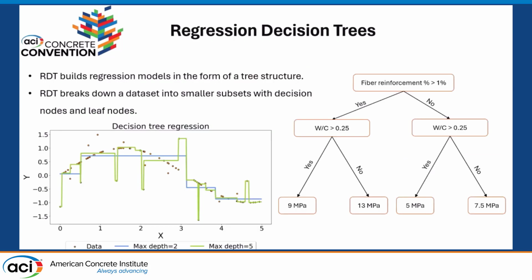So the first model we implemented for the machine learning was the regression decision trees. The RDT for short works by splitting the data into subsets based on the values of the input variables, effectively learning from the provided data, such as shown from the simplified example tree here on the right. The process starts at the root of the tree and divides the data down its branches based on decision points, and makes the regression accordingly, as we can see here in the figure on the left. However, too much branching depth can lead to overfitting, as we can see in the case where we have a maximum depth of 5 in the figure.